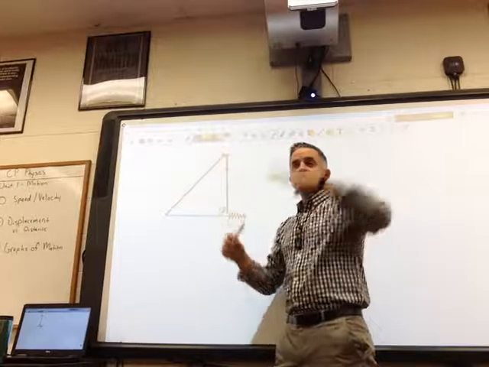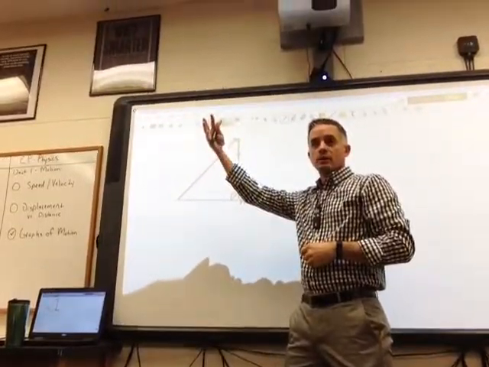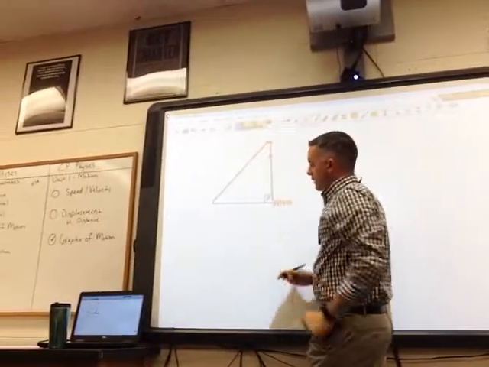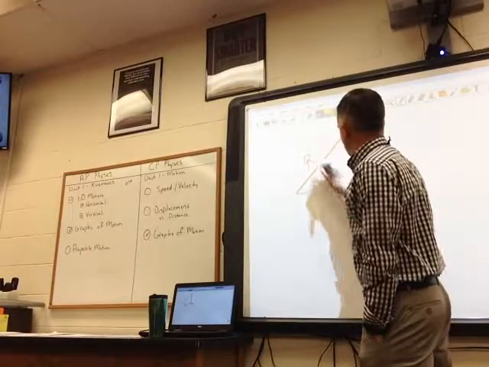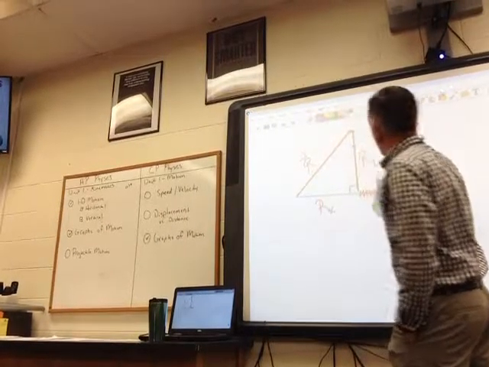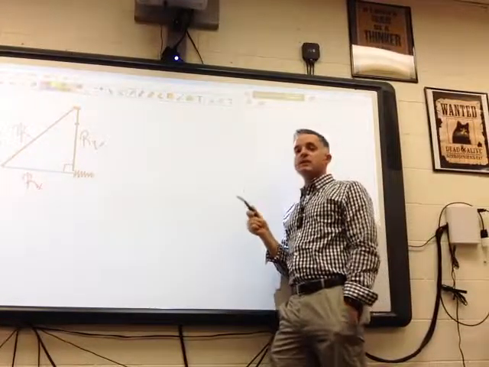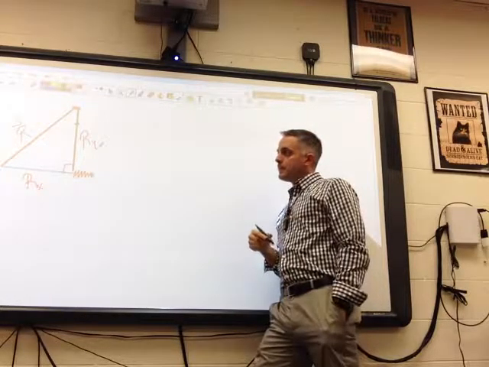Does that make sense? We started here, we broke it down. Now we need to recombine them to get the answer back out. Okay? We've got another right triangle. And if this is R, we know that this is R sub x and this is R sub y. Those leftover bits and pieces are the components of our resultant. What happens when we put them all together?